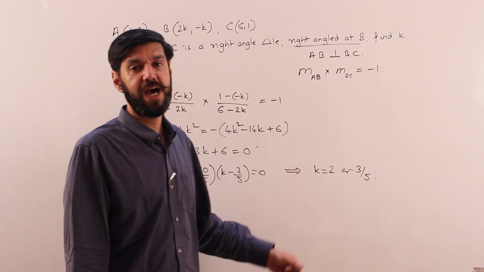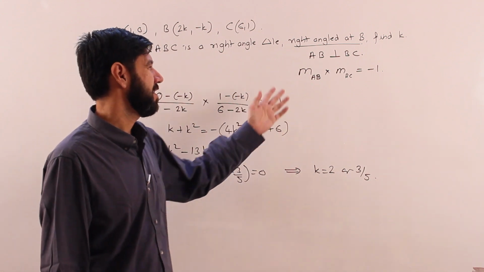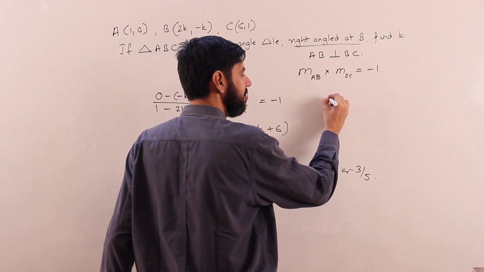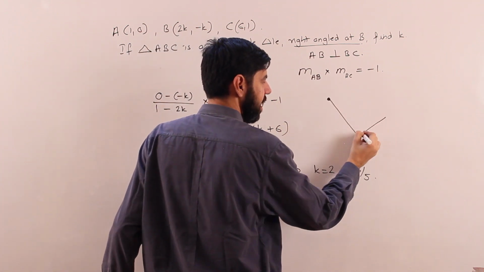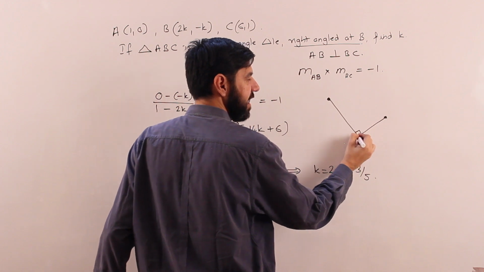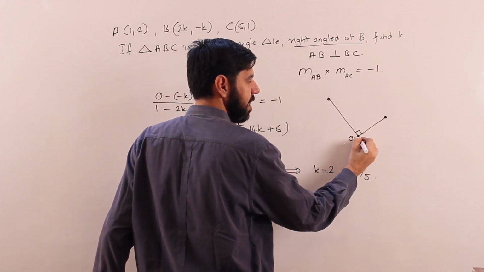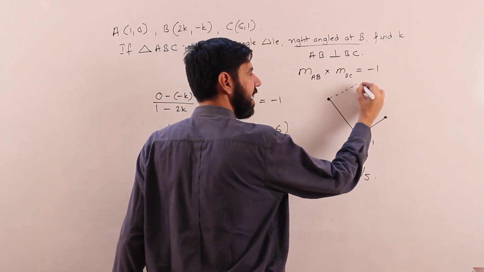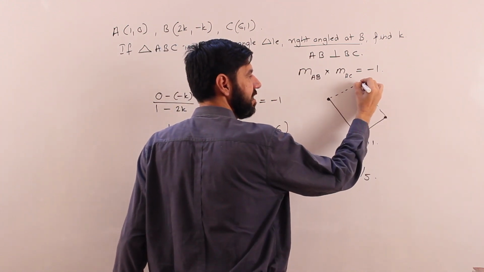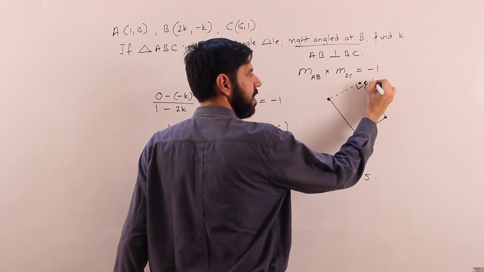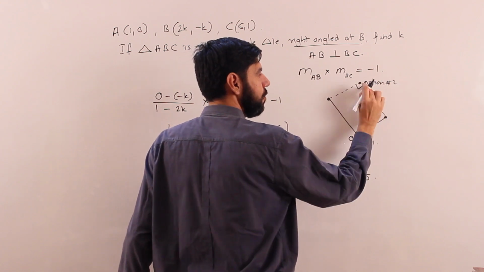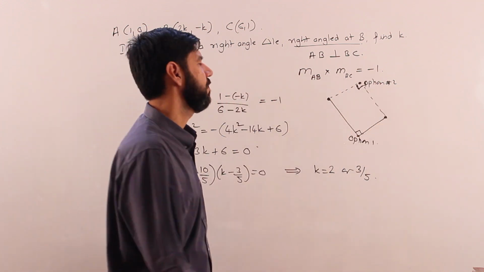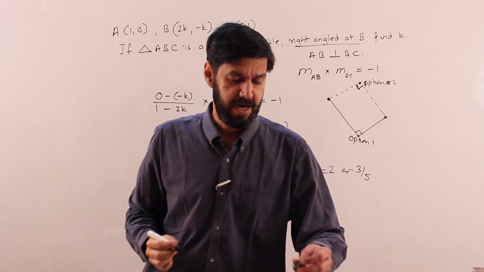You will always get two values in such questions, always, as in the sense if it is identical to this. Why is that? Look here. So if I have a line with 2 points and they are at a right angle, right? So this is option 1 for the point B. I could even go the other way and I could even have another right angle. This is option number 2. So why there are two answers, right? So just complete the rectangle, you will always get two different answers there.